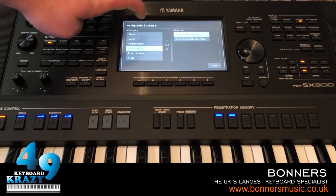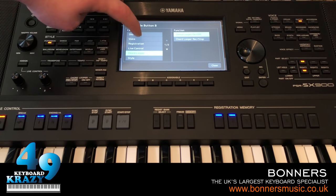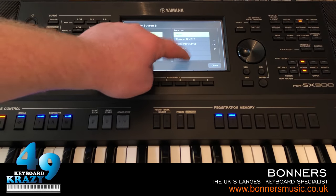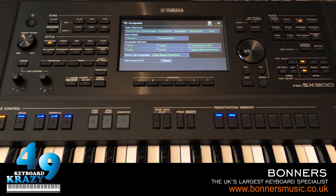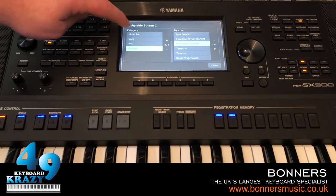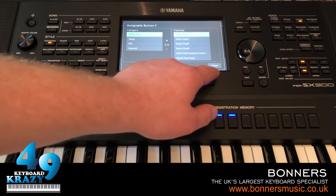And then for this one, we are going to go to, let's do another shortcut. So let's say lyrics, for example. Now by default, assignable C is metronome. We're going to change that. Maybe change it into, say, multipad 1, for example.